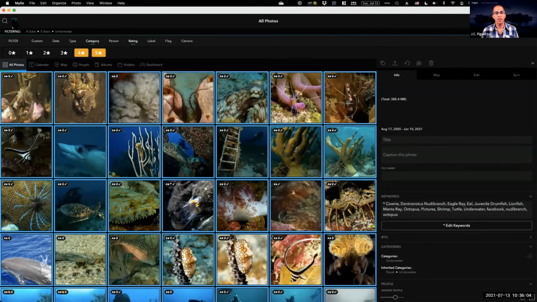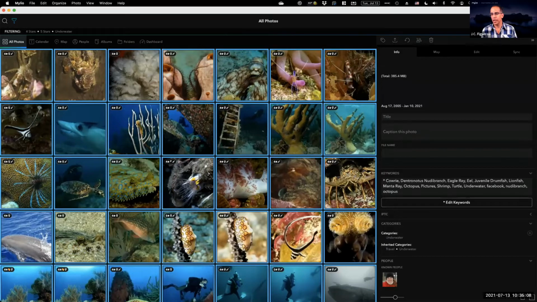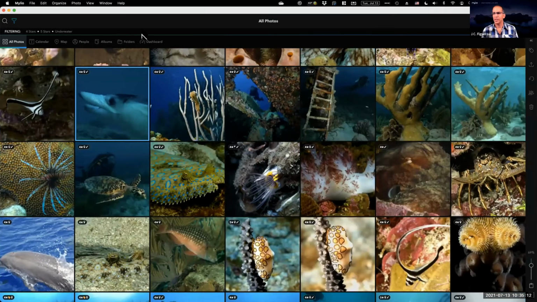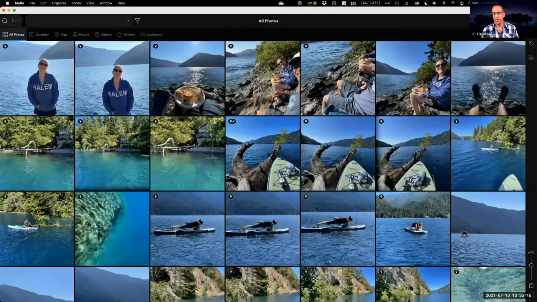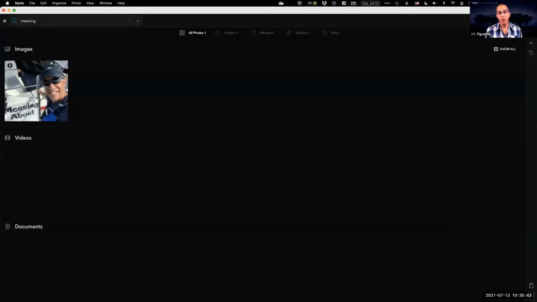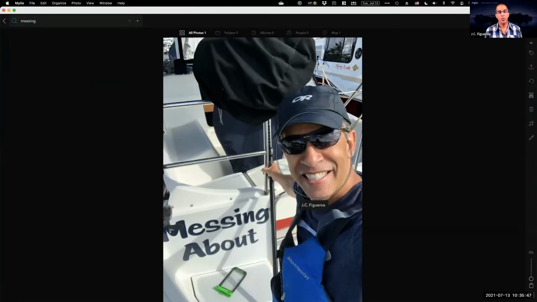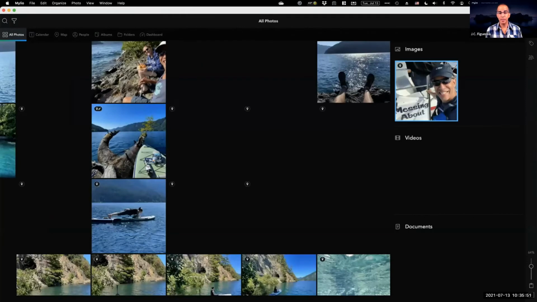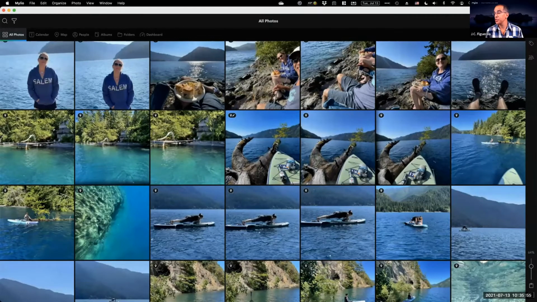And it goes further. There's all kinds of other features that I haven't even gone into that you can use with your photos. You can ask Mylio to show you photos based on keywords or other searches. Mylio will even read the text on your photos. So to give you an example, one of my friends has a sailboat that he keeps near where I live. And when I go paddleboarding near his boat, I sometimes take a selfie as a joke. The name of his boat is Messing About. So if I just type messing in Mylio, that boat picture comes up because Mylio has read the text. And Mylio will read the text on any photo that has text in it, and will remember that text and make it searchable. So lots and lots of automated ways of organizing your photos in Mylio.